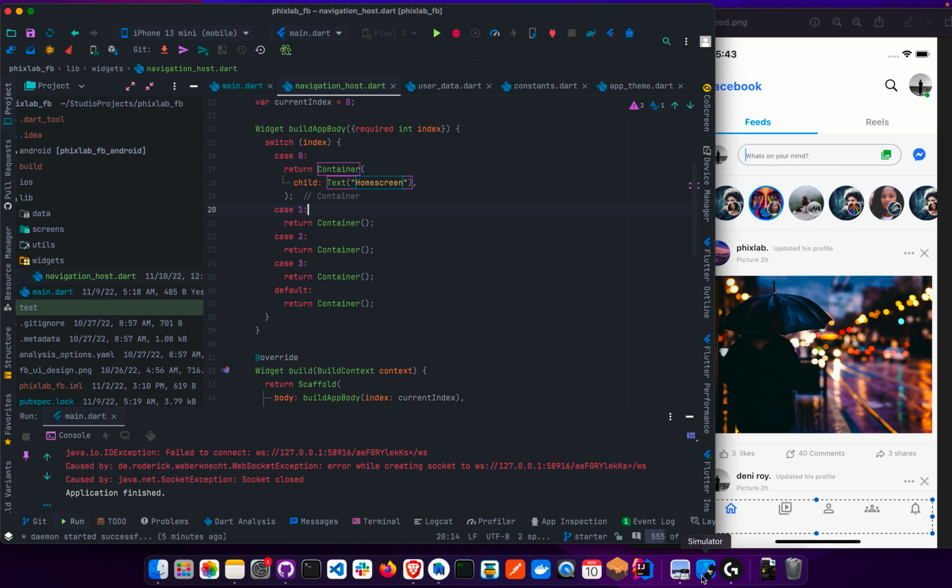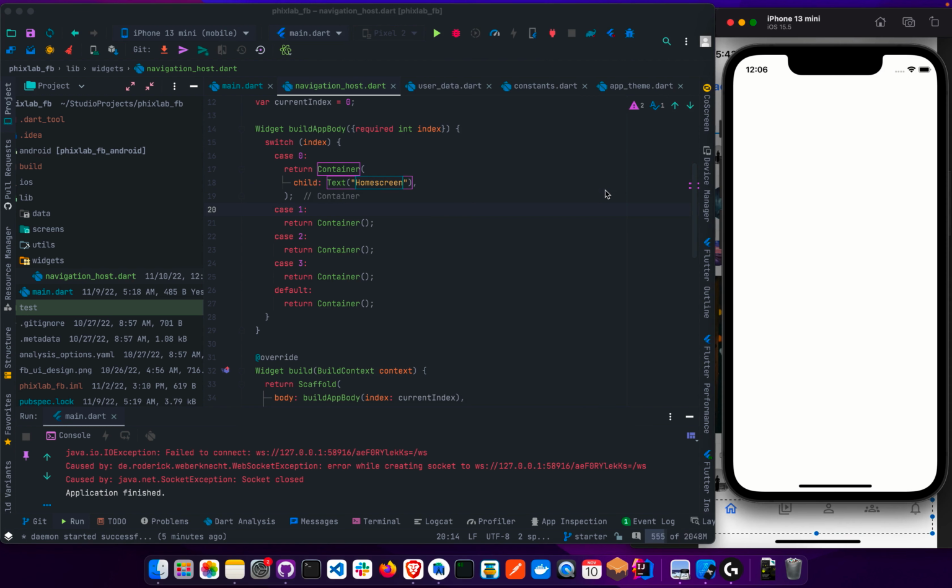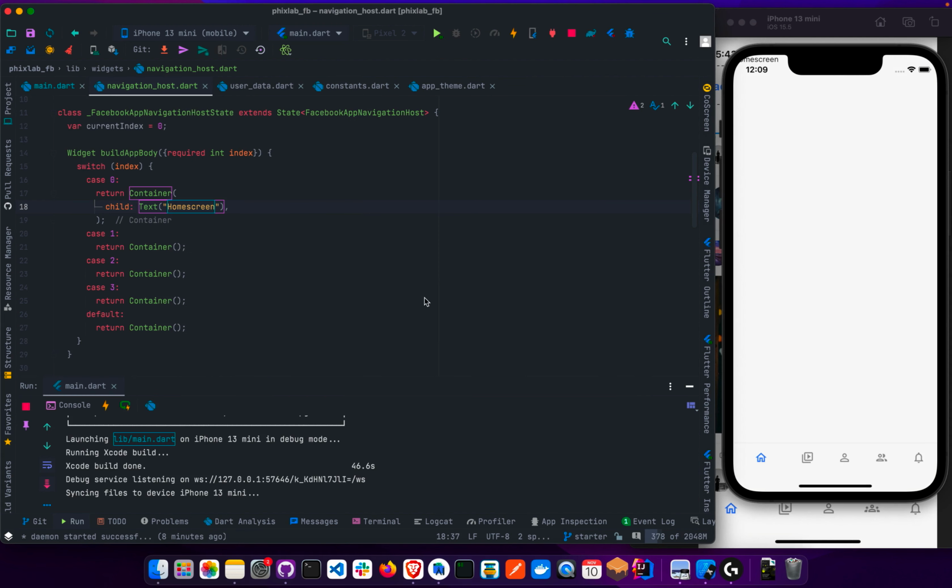And then let's pull up our simulator again, and let's go ahead and run the app again right now. See that the app is running now. If you take a look down here, you can see that we have the bottom navigation bar already. You can see we have this home active right now. You can see that we have videos, and we also can switch to these different menus.